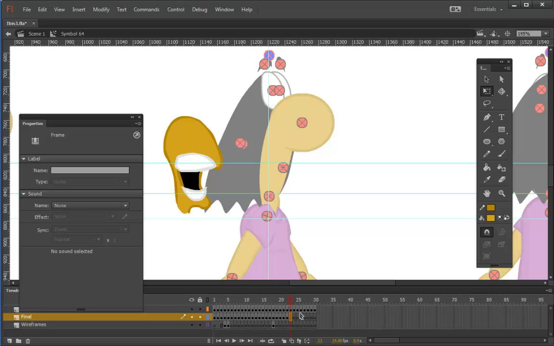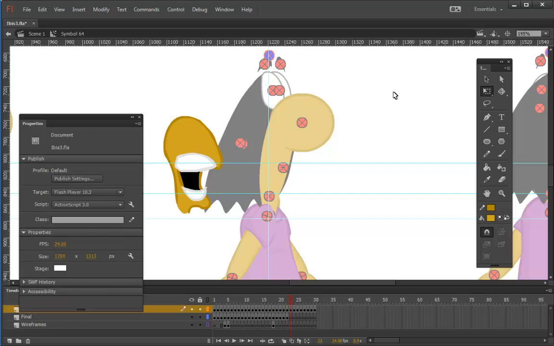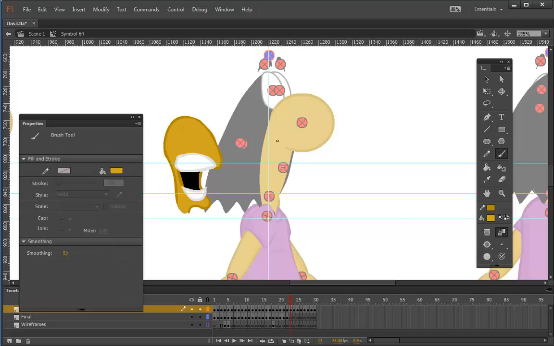Okay, we have some fairly easy ones coming up next. Which one is this one? This one's the AI. So I don't really need a reference for that.